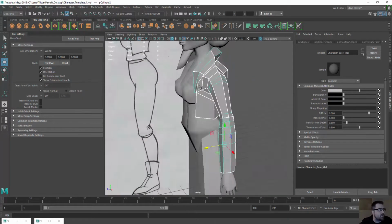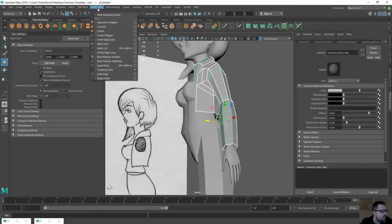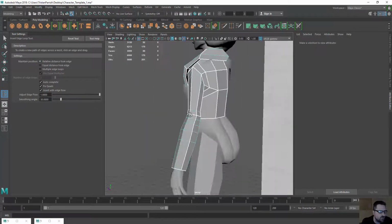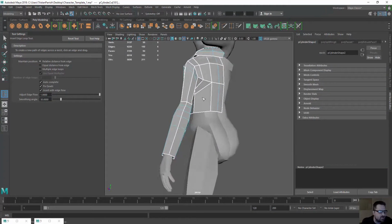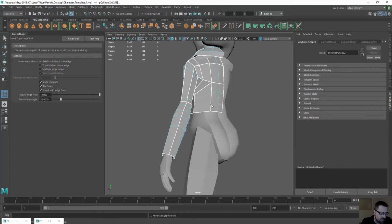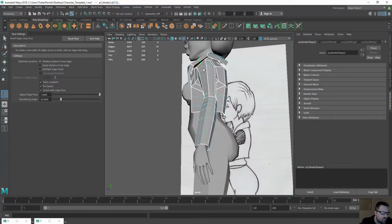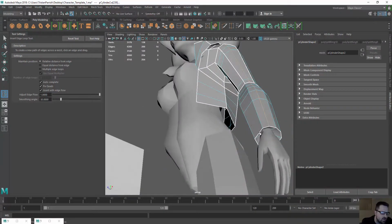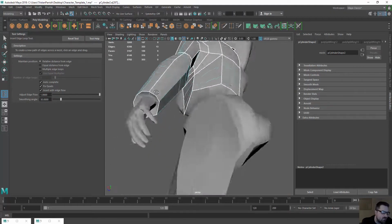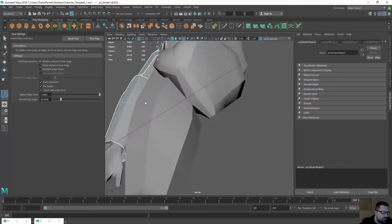What we can do is start looking at where we need to subdivide this more to make it more convincing. And again, we have the benefit of insert edge loop. We can do relative distance from edge, insert with edge flow. I can make a division there, maybe another division somewhere around here and here. We can make twice the number of divisions across each of the segments for the arm, which will keep it following the same general shape, but will add complexity to it.